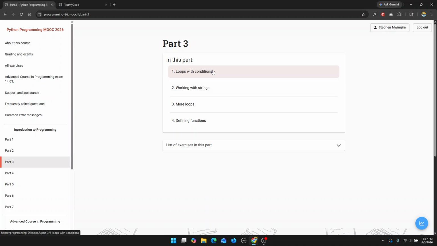Okay, so part 3 is more lessons and exercises focusing on loops. So in the previous section, part 2, towards the end, we covered simple loops, right, using while loops. So in this one, we're going to dive a little bit deeper and learn more complex loops and how to work with loops a little bit more with Python.